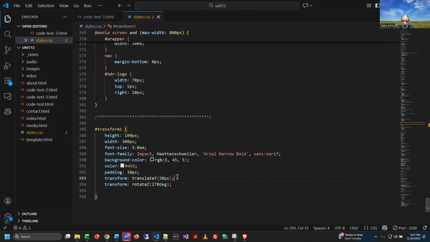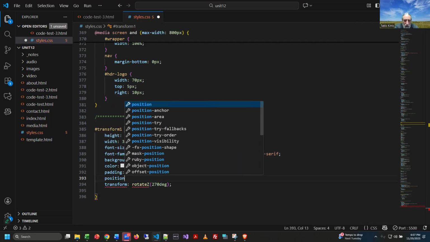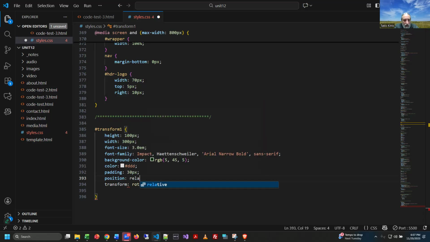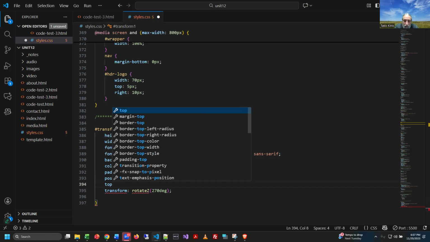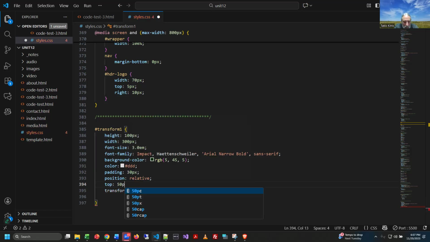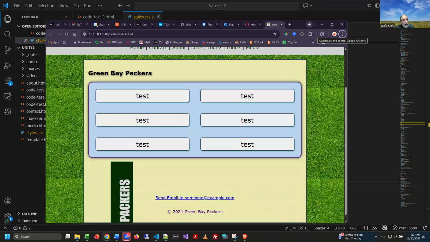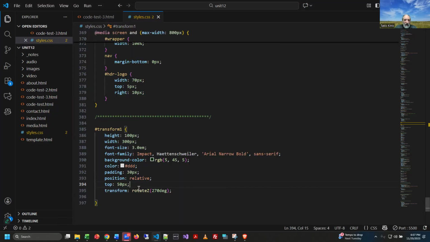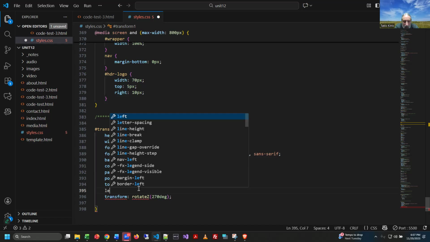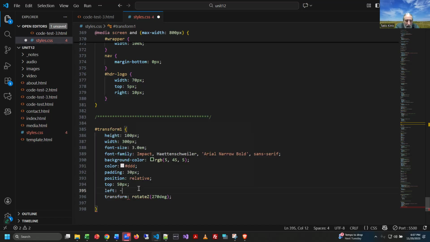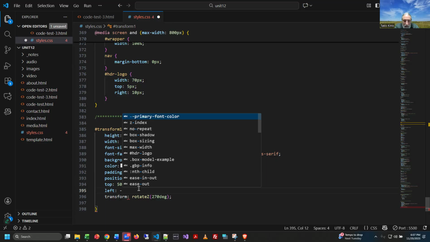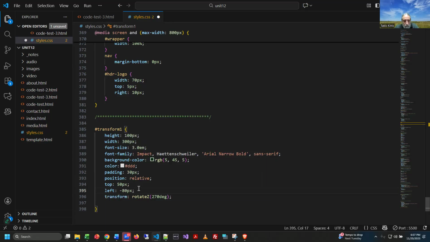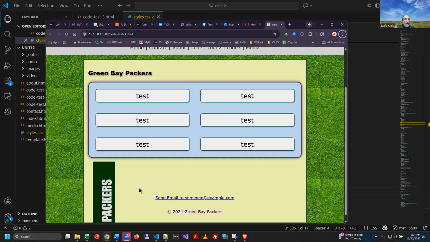So maybe this is a spot where I don't want to use this command, right? And where position relative would be really the more appropriate command here. And then I can just say top, and let's move it 50 pixels down from the top. Let's see if that puts it more where I want it. Okay, not bad, right? And then if I wanted to take it over to the side of the screen, I might say left, and I might go a negative amount. I might say negative 80 pixels. Saving, and then I'm moving it back over.